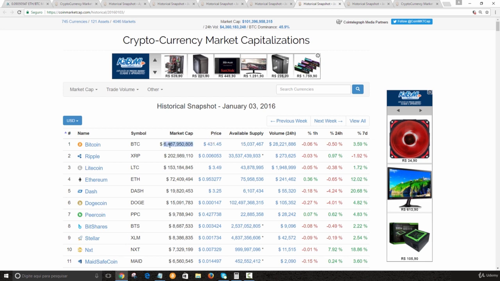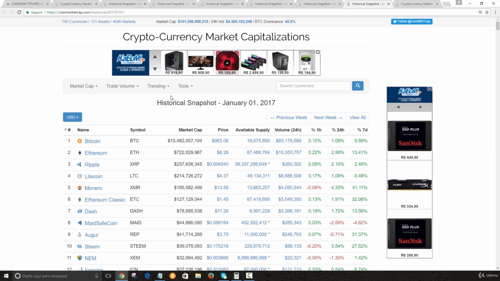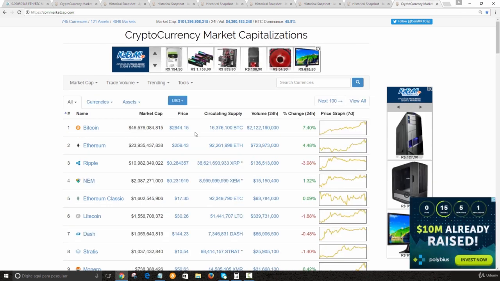In 2016, everything changed. The doors were always clear for Bitcoin to prosper in the crypto coin market, never to be closed again. Check the price for Bitcoin in January 2016, $431. In early 2017, Bitcoin would hit a mark of $963. And from January 2017 until now, Bitcoin has already grown 300%, with a market value of 2,844. This is our market.